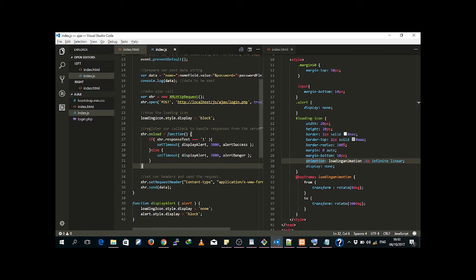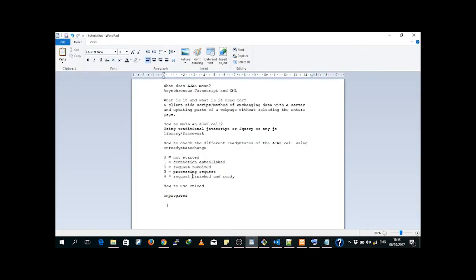the XHR was opened, as it's submitting, the progress. There are actually 4 stages or so. So let me just open that document. So we have 5, that's 0 to 4, based on the code it uses.